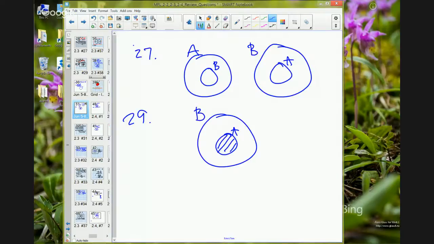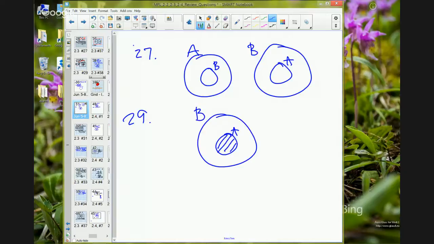Yep. Can I ask a question based on that? I'm not sure I know what you mean. Try that on me again. So in 27, when the answer was B, we didn't have to circle in the B, but in 29 you circled in the A. Would that make 27 wrong or 29 wrong if you wouldn't have circled in the A? No, there was 3. I only circled, you mean stripe? You mean that striping? Yeah.